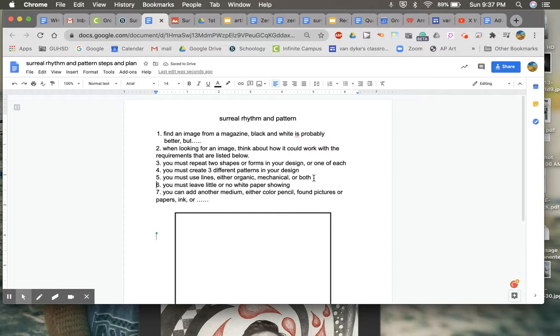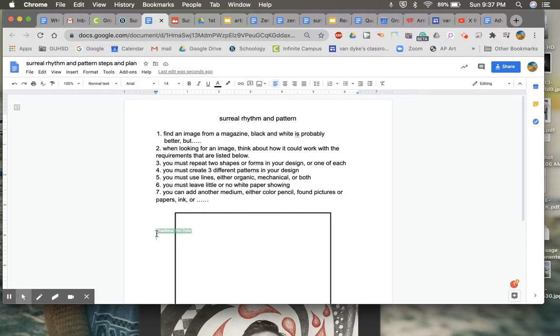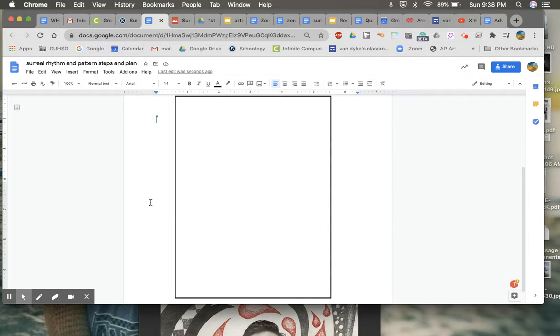Now, I want you to use pencil, but if you want to add a little bit of color like I did, if you have the ability to, then that would be cool too. But if you want to just use pencil, that's fine. The practice one, this document here with the little practice drawing, is due by Friday. Once you finish that practice one, you're more than welcome to move on to the final one.